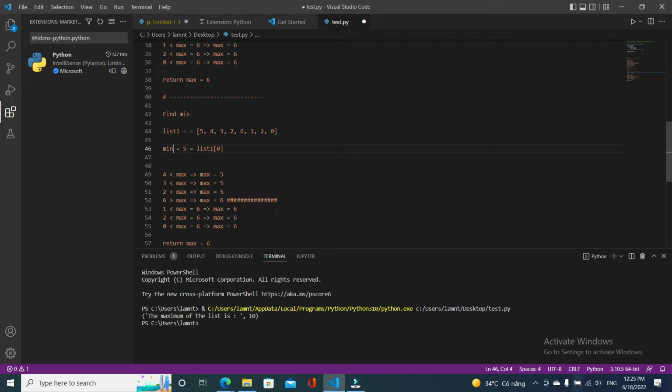So now, because 4 is less than min, min is gonna be changed to 4. Min is equal to 4. Now 3 is less than min, which is equal to 4, so min is now equal to 3, right?